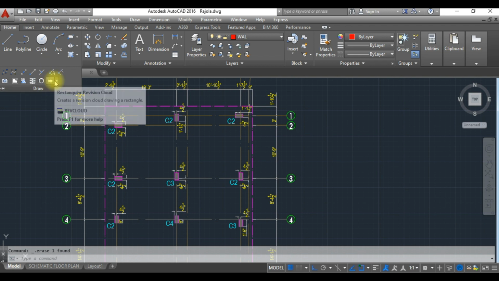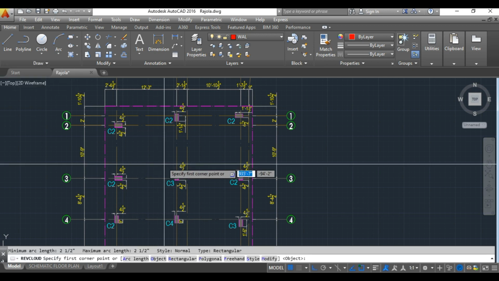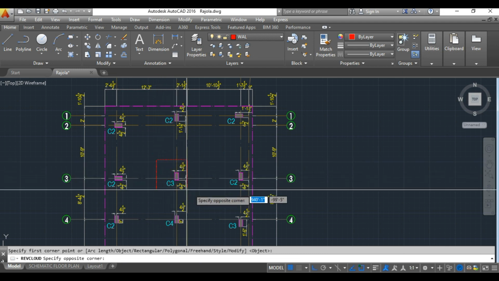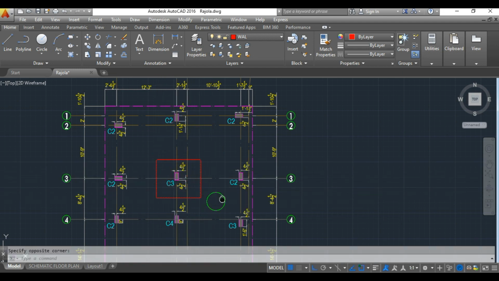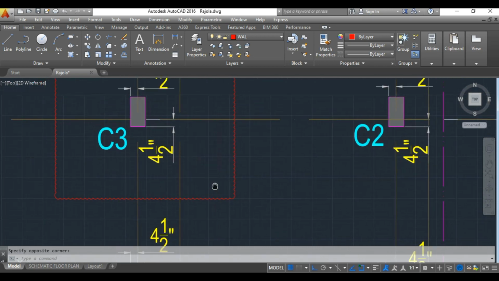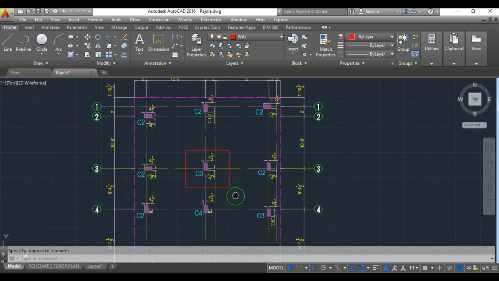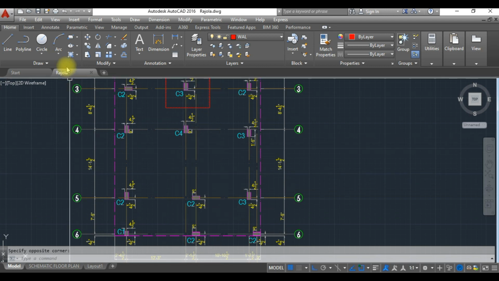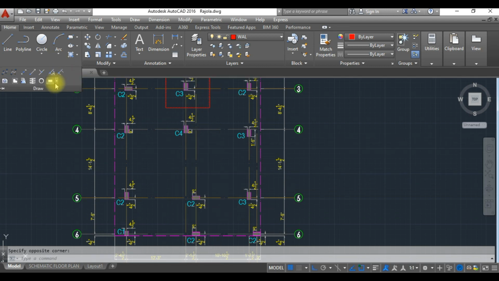Then during this course you can go with a rectangle, for example. If I choose the first one, the rectangle cloud, and this column was an error for me on the site, then what I will do is just drag this one. See here, we are going to get a cloud-like structure. This is in the form of a rectangle.